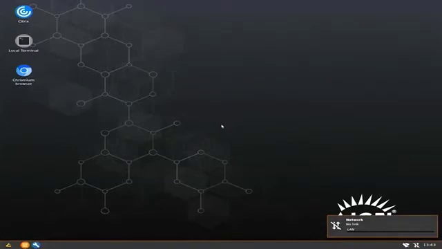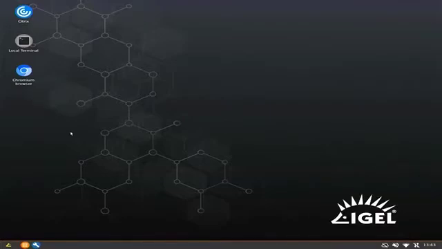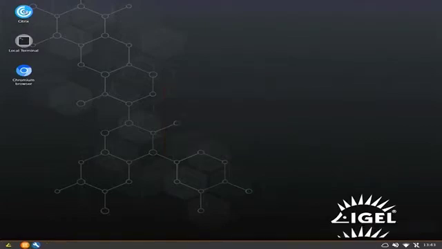Now this has been completely configured using our UMS, or Universal Management Suite. And you can see in the bottom right-hand corner I've got a little cloud that at the moment has a line going through it. As soon as that line disappears, when it gets network connectivity, it means that this device is now connected to our ICG, or Agile Cloud Gateway. And that means we can now manage this device no matter what network it's on. It doesn't have to be on a VPN. This device can be completely managed over the air.